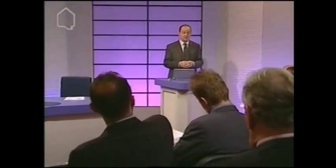Number 3, building without planning consent. This is a major problem in Spain. There is still a mentality in much of the areas of Spain where you're likely to want to buy that says build first and get the paperwork sorted out later. Remember that 30 years ago, these were very poor, almost third world areas with ill-educated peasants who are now multi-millionaire peasants but still have that same attitude to authority.